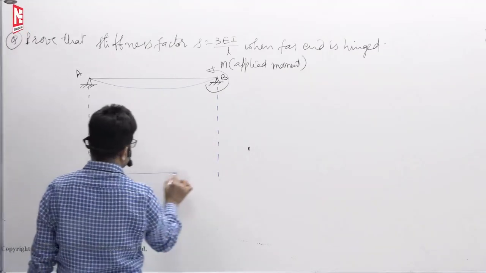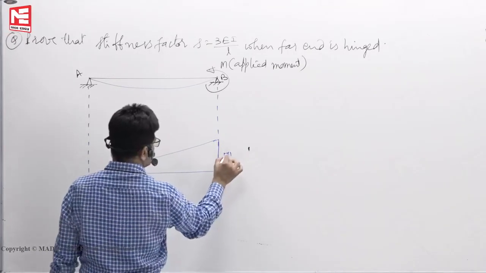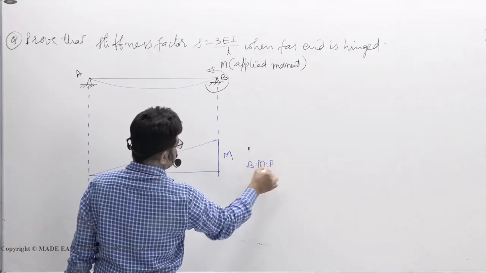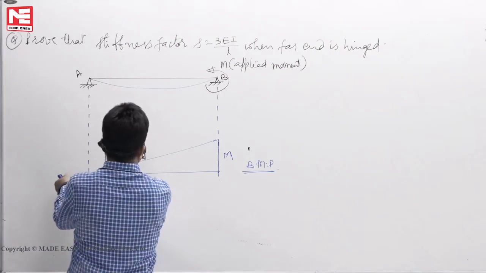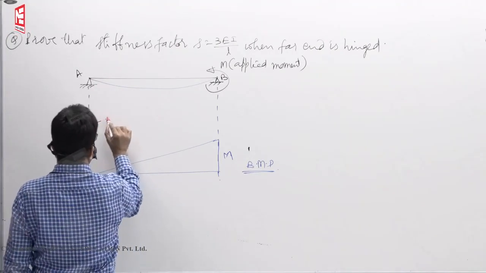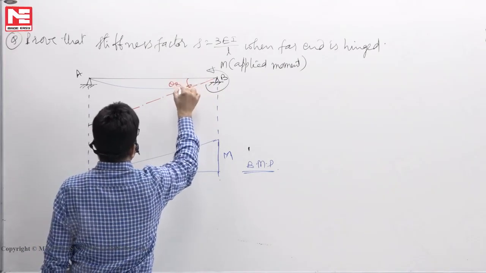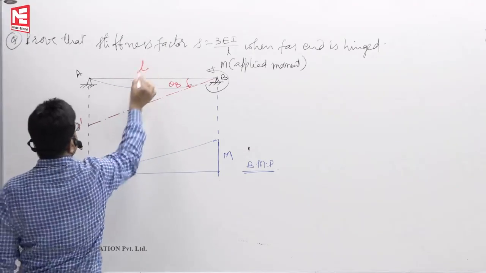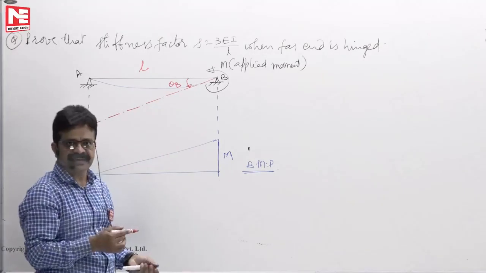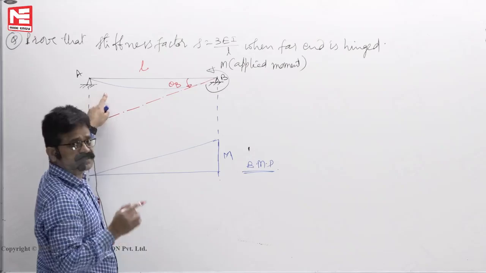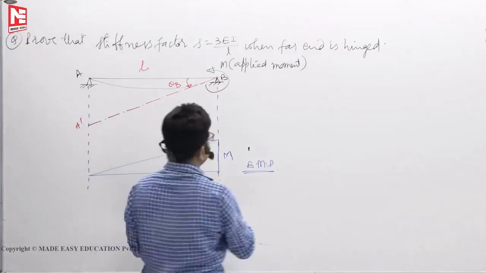Now two bending moment diagrams are not there because there is no MA here. It is simply M, that's all. This is the only bending moment diagram. Now angle between the two tangents you cannot find because theta A is not 0. In this problem you have no choice. To find theta B, you must use A dash by L only. Mohr's theorem 1 you cannot use because if theta A is 0, then Mohr's theorem 1 directly gives theta B. But theta A is not 0. Theorem 1 gives theta A plus theta B. So we should not use Mohr's theorem 1. This second method only you have to use.